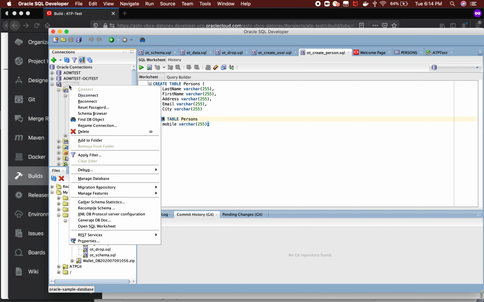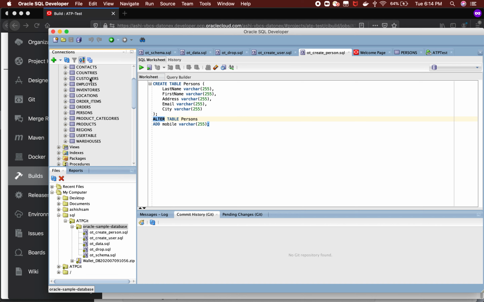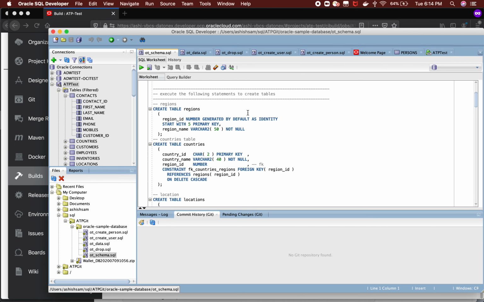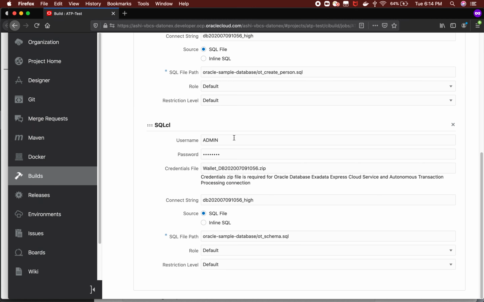Let me see whether it is taken care of or not. So let me refresh. Yes, you can see it. It's all taken care of, because before only two tables were there, persons and user table. Now so many tables have come because I have used this schema SQL to create so many tables.